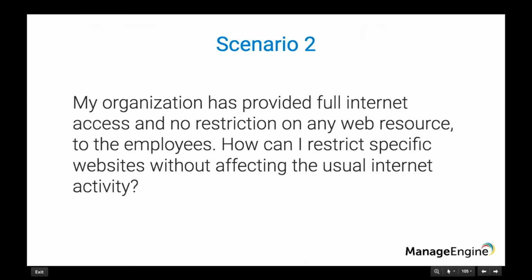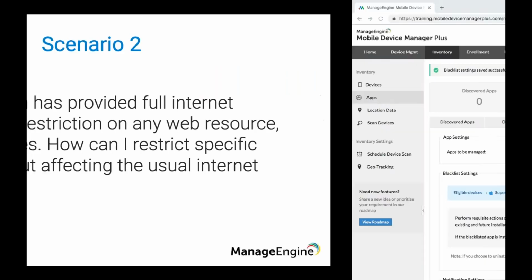The second scenario is the organization has provided full internet access but wants to restrict specific websites to prevent unauthorized data access or loss of productivity. Can this be achieved? And most certainly this can be achieved using MDM's profiles.